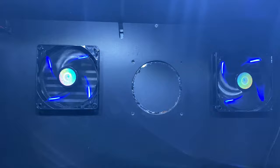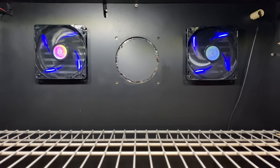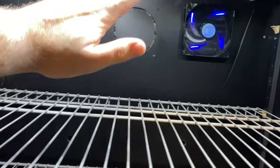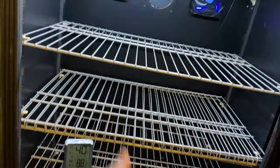And so he decided to plug it up and put two fans in there, which he did perfectly well. And the circulation is absolutely phenomenal. You have the false wall back here with the heat panel, and that's where it circulates through, up and around, up and down. It keeps the air flowing. Really happy about that.